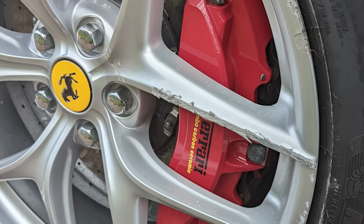So that was a good day out, and having not driven the car for a little while, I was reminded of just how special it is. In fact, I should do that more. I know I love driving my cars all the time, but sometimes not driving them for a little bit does really help give you a sense of appreciation for just how good they are. The car is going to need a few things. The front end needs some paint work. The alloys need refurbing. I made a complete mess of one of them recently in an evil width restrictor.